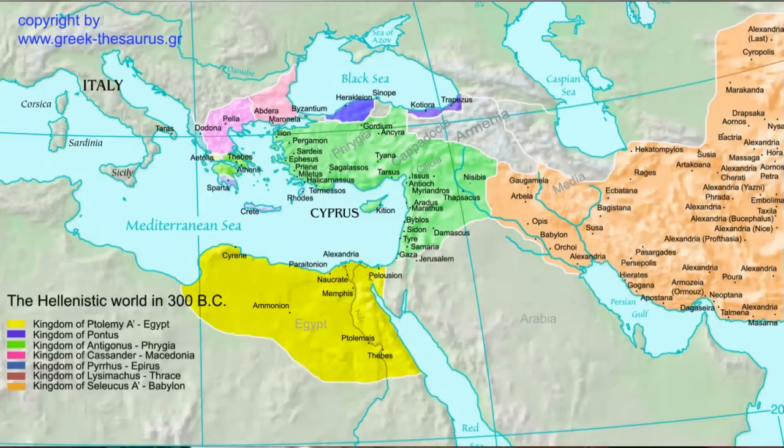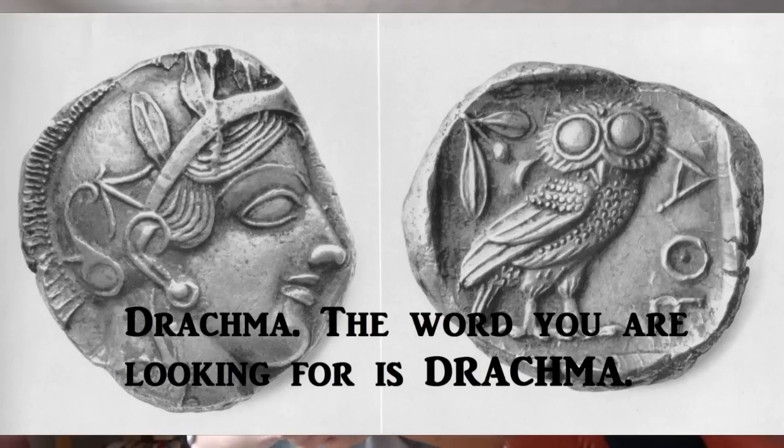One other thing I wanted to look at for how widespread trade was — a little bit more positive — is the Hellenic coins from the Hellenistic period, about 300 BC to about 0 AD, which can be found from Greece to Afghanistan. They used similar types of coins, and the coinage they used was very safe, so it facilitated trade. One of the basic needs of money is to facilitate trade, and if you can't do that properly, then something like the Silk Road can't really happen. When you see a lot of these coins appearing in such a wide area, you know there was an effective trade and transfer of wealth going on between different countries.